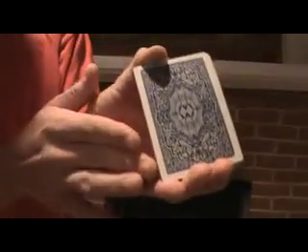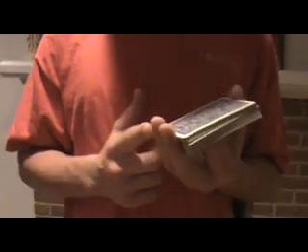Now let's say you got your Erdinase brake. You don't really want this line showing at the front, especially with lighting shining down on it — it will make it really even that much more obvious. So what I do is I keep the brake as small as possible, and it kind of decreases the space right here. That's done by just kind of pinching some of the flush of the pinky when you're holding the Erdinase brake. The gap right here that sometimes flashes is covered by these three fingers. That's how I do the move — I hold the deck along the side and I cover this part of the brake. And as for down here where I can't really cover, the best way to avoid that is to hold a really, really light brake.